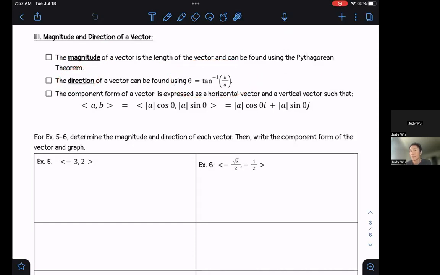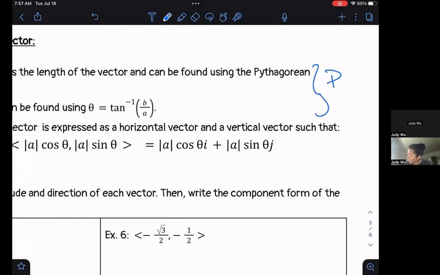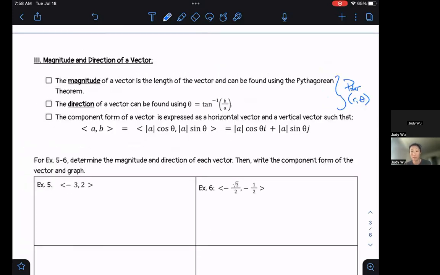Now, if this feels a little familiar, like maybe similar to polar coordinates and how we find our r and theta, it is exactly like that, okay? So if you've been sitting here thinking, oh, this feels like polar conversions with the r comma theta, it is exactly the same formulas, okay? So our r, our radius, is really the magnitude of the vector, and the direction is given by the inverse tangent of our rectangular coordinates, okay?